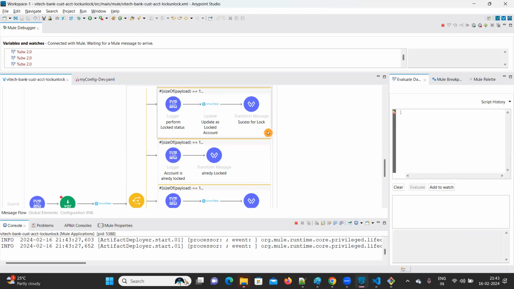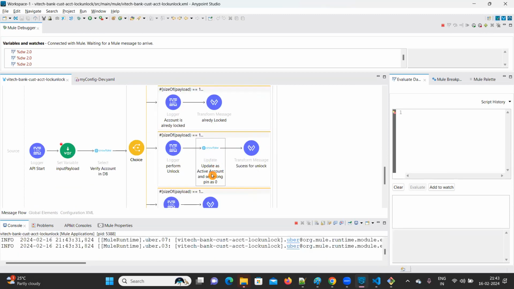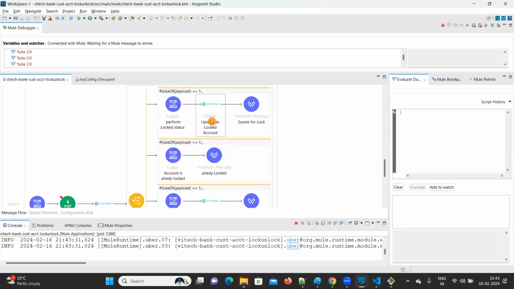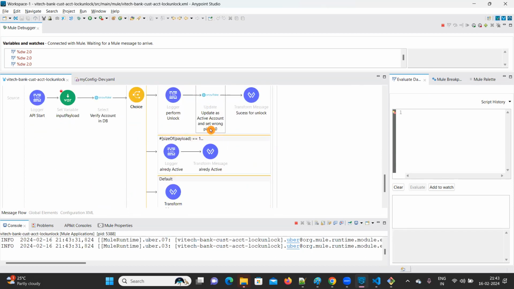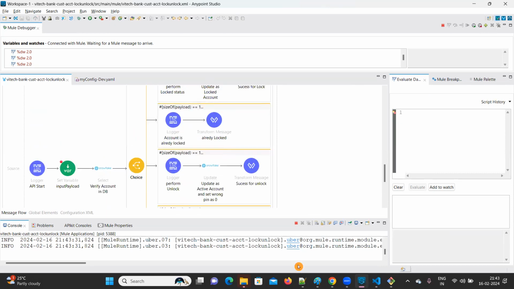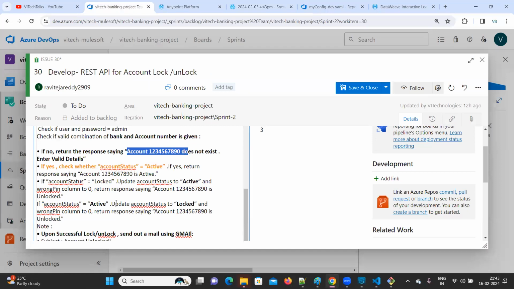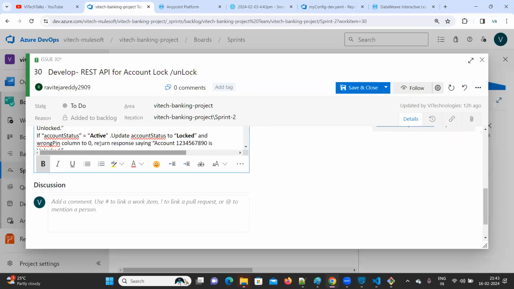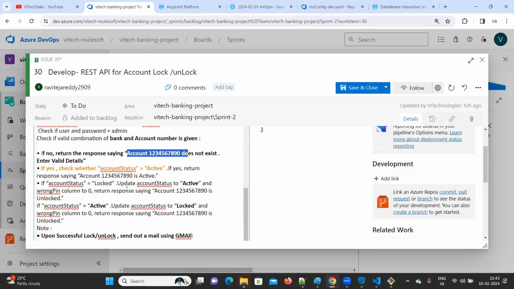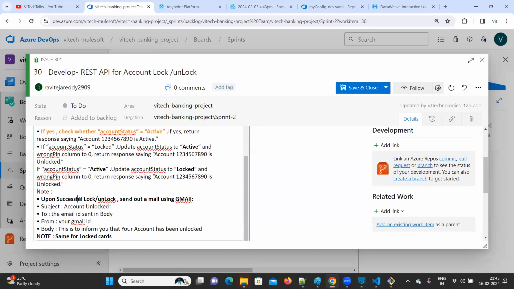See, in these two scenarios you have to send an automated email, so that you can implement. If you are unable to do that, I'll do it in the next class. They are asking that upon successful lock or unlock, send out an email.